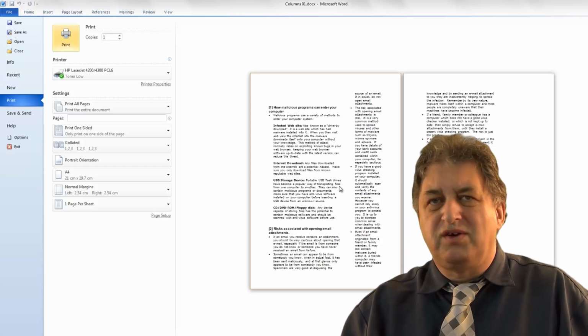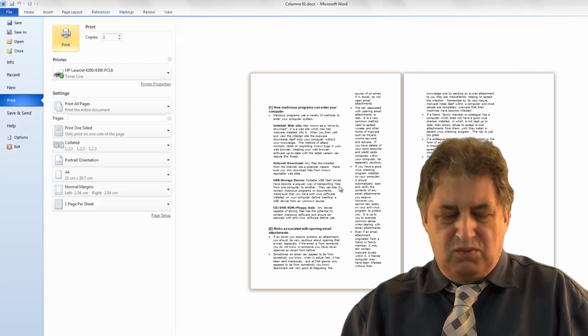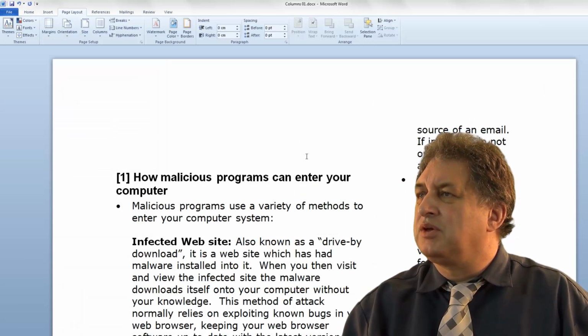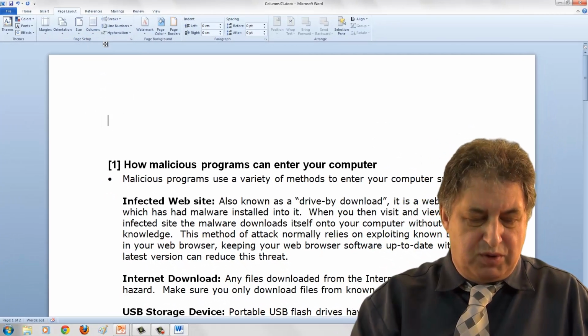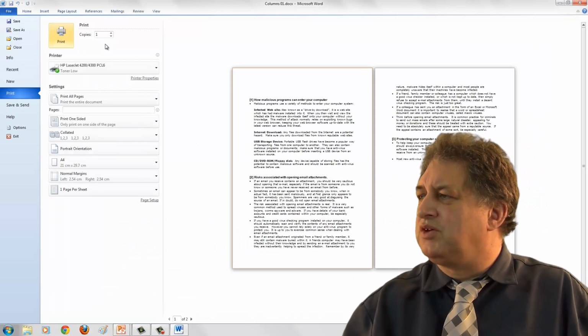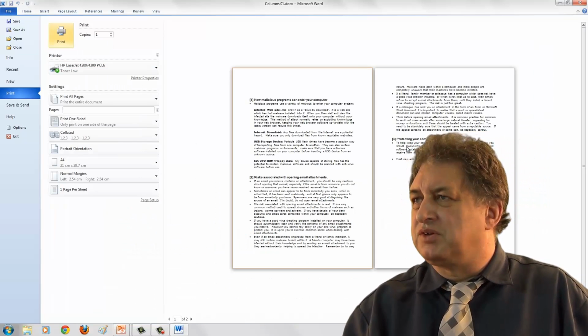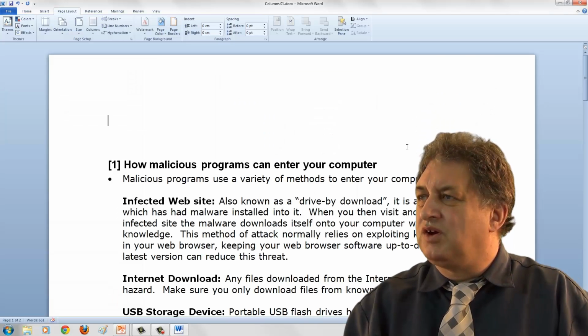So as you can see, it's very easy to apply. If you wanted to go back to where we were, we just press Escape. And if you wanted single column formatting again, you just simply go here, go to 1 column, and if we press Ctrl F2 to see the effect in print preview mode, as you can see we're back where we started. So as I say, it's very simple to apply.